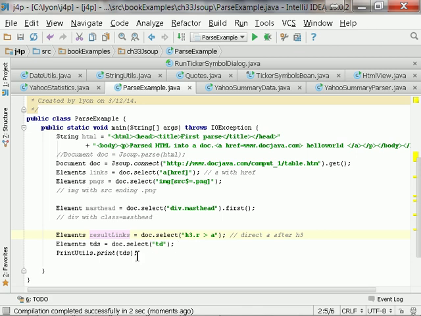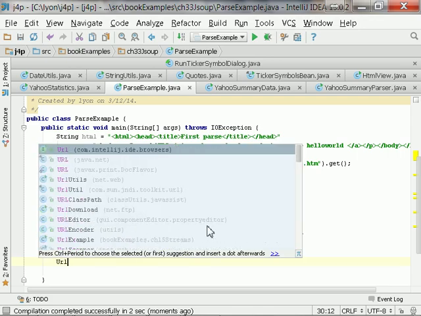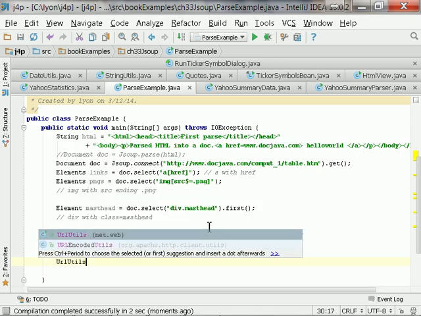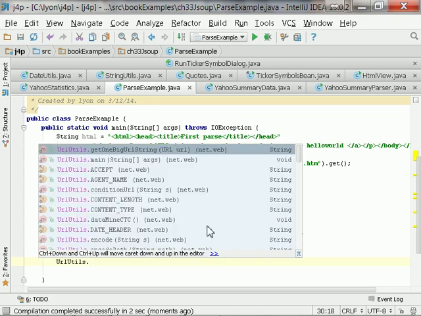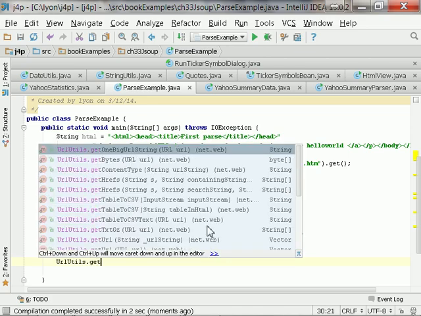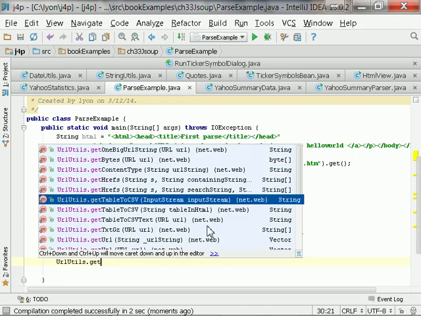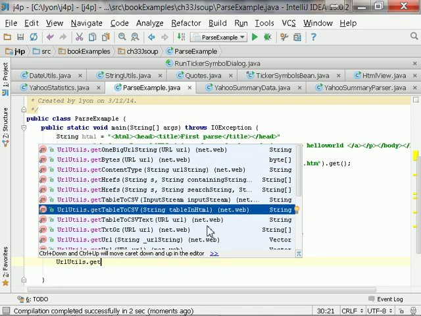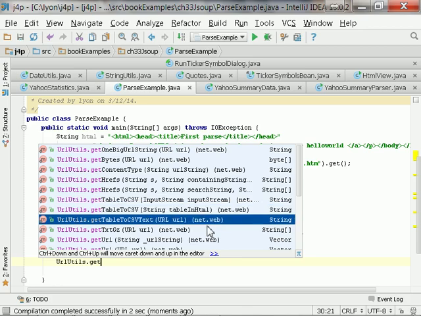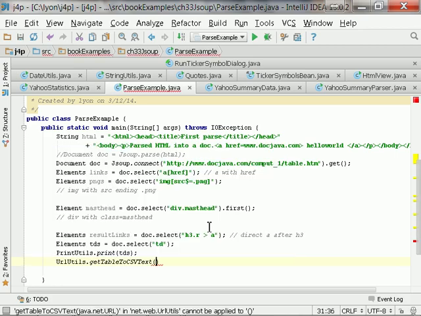Now let's compare that with URL utils dot get table to CSV, and we'll put in the URL.